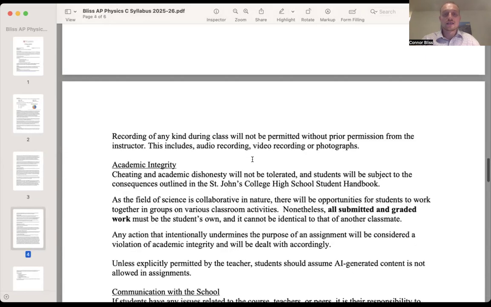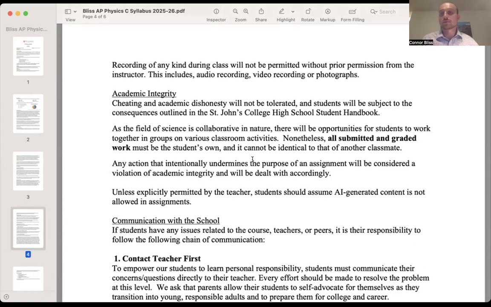And then last couple of things. Academic integrity. Basically anything that is knowingly trying to go against the nature of an assignment is considered academic dishonesty. Even though science is very collaborative, and we're going to be doing plenty of things where we might be working in groups, all work that you submit does need to be your own. For instance, there's a very clear distinction between grabbing your lab partner's data analysis section and just copying it onto your page versus actually collaboratively working with them on that particular analysis. I want to make that clear distinction between collaboration versus cheating.